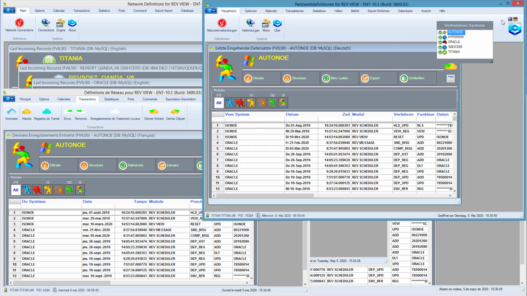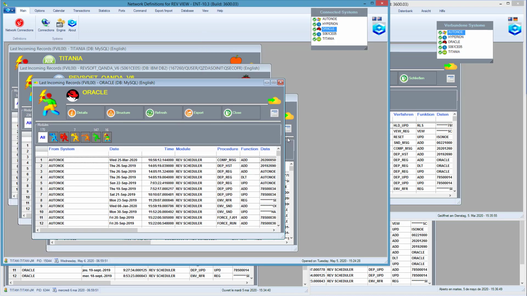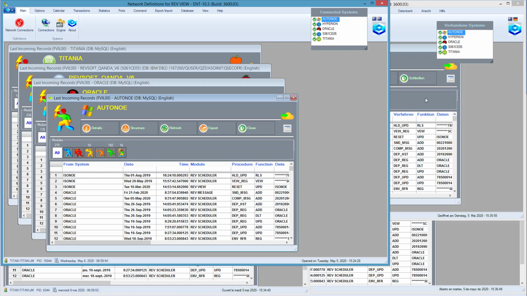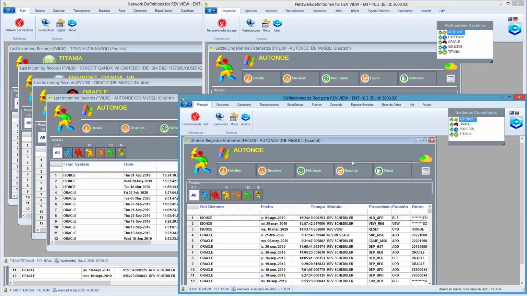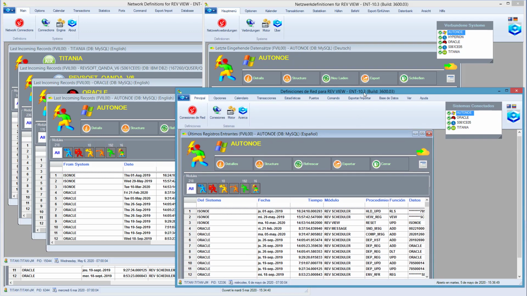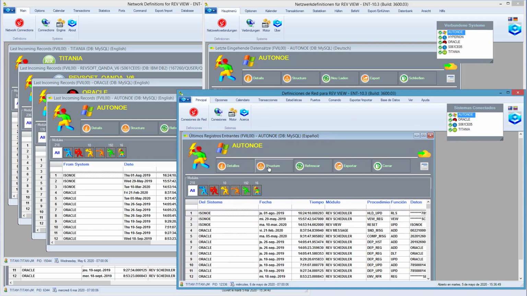Then moving over here, we've got German here. If we go back to the English one, it will have shown that as Thursday the 1st of August. Donnerstag is Thursday 1st of August there, so this is German as well. All the buttons, everything you're looking at there. And here, not to forget our friends south of the border, we've got Spanish as well. So everything there is in Spanish. The days, the push transactions, everything there, help text, the whole lot.